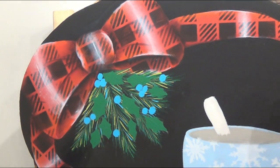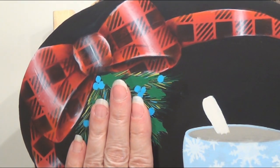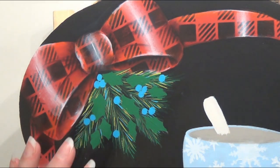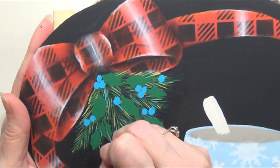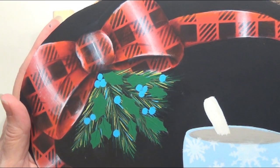I have erased all of my graphite lines so we can just see where we need to go here. Okay, the first thing we want to do is create a center vein in our leaves, and we're going to do that with some Hauser dark green. So just use your detail liner, thin a little bit down with some water, and then stroke in a vein on every one.